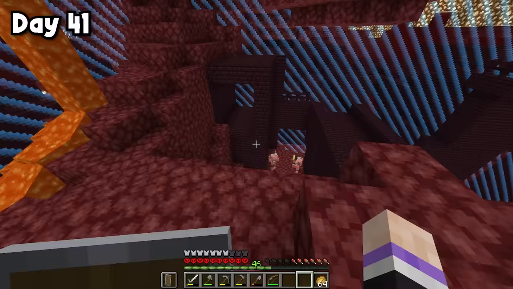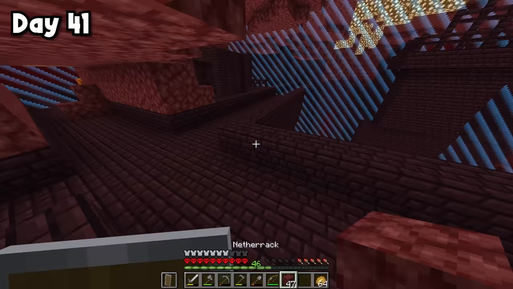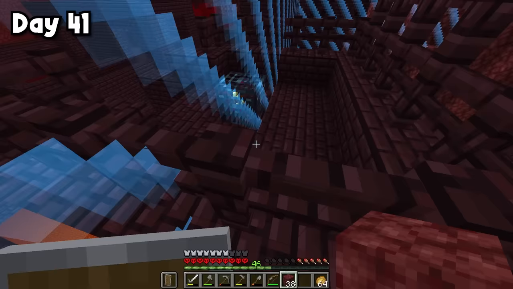It's like either right next to the border or right inside of the border. Can't tell. Let's gather up some blocks real quick though. Let's bridge over and see. It's so hard to tell. Okay, yeah, it's just outside the border. Oh my gosh. And it's not even activating when I'm close by. Oh, okay.